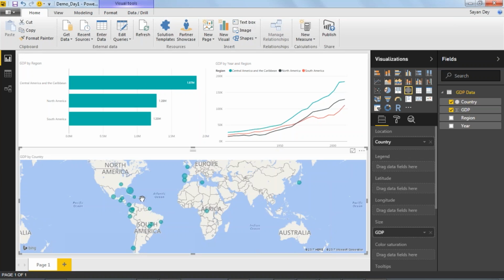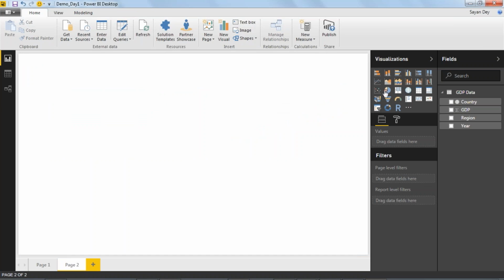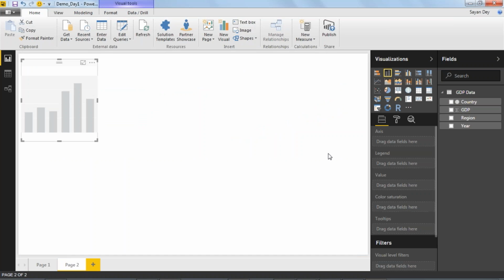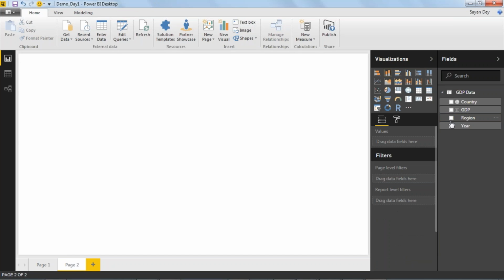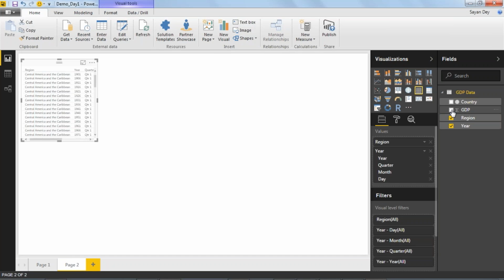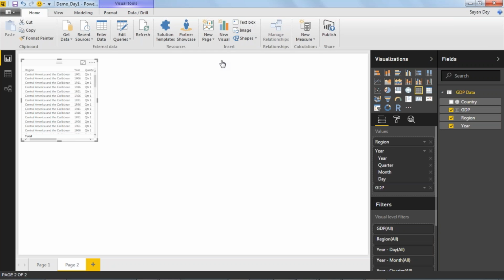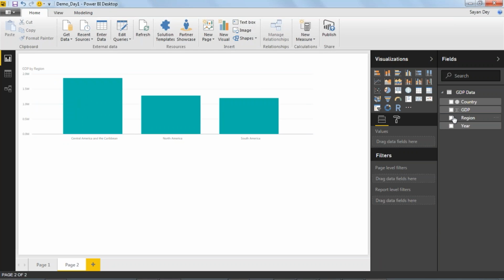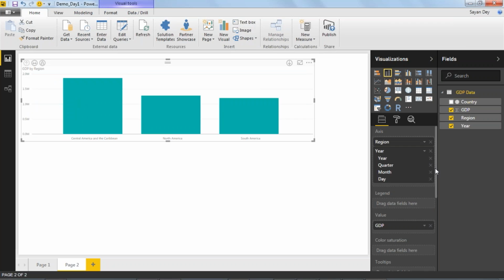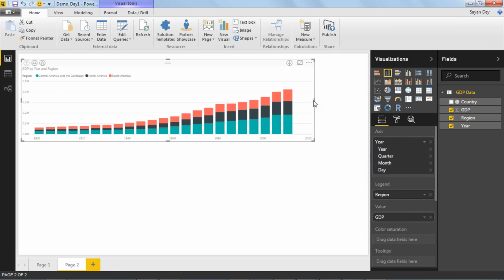If you have multiple pages, and you can see this is a single page, you can of course build multiple pages. You can have one more page where, let's say, you want to build a horizontal bar chart or probably a stacked bar chart. You can of course do that. So we are going to build a stacked bar chart based on regions, years, and GDP. You can build that kind of stuff. Probably want to have region legend. All right, so you can have this kind of stuff also built out.